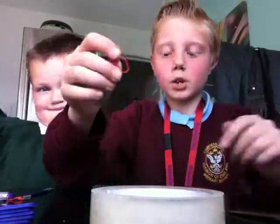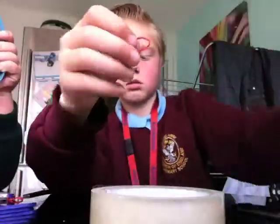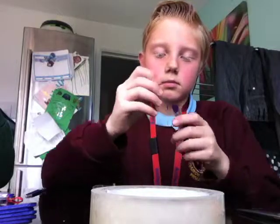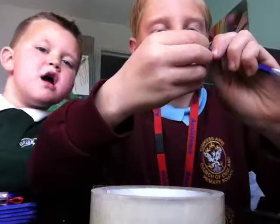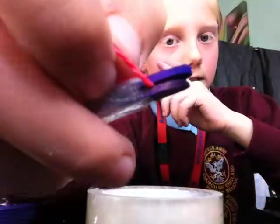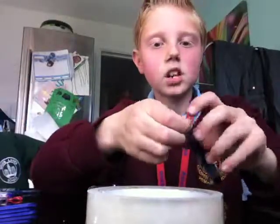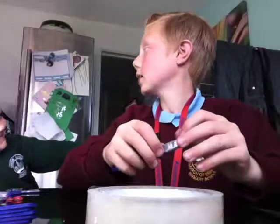What we need now is a little loom band. Mine are scented red ones. And then if you see at the end, the reason why you left the space is because you can fit it in between the 2 lollipop sticks. If you go like this and pull it down, you can see it is inside. You can, if you want, tape up the end, but I don't recommend it because sometimes the loom bands might break.